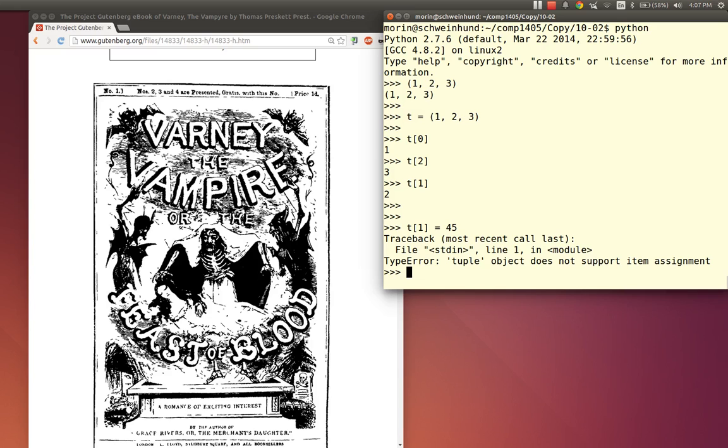Yeah. Is there an advantage to using tuples over lists? Well, there is one advantage that we'll see today, and that is that you can put tuples into different data structures.